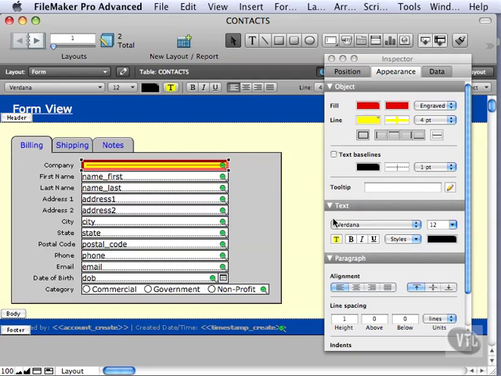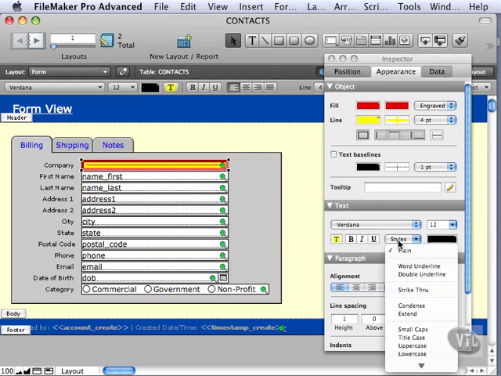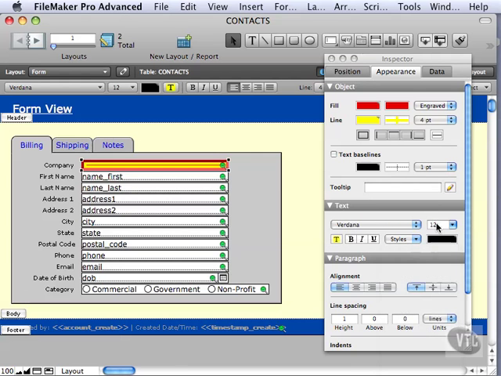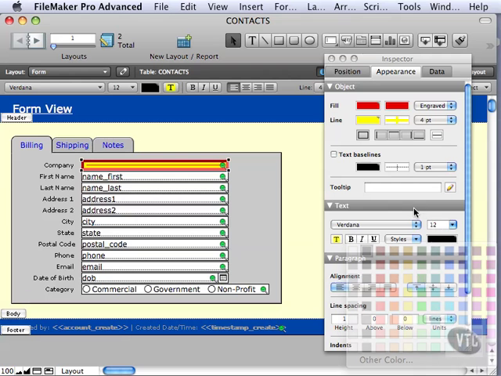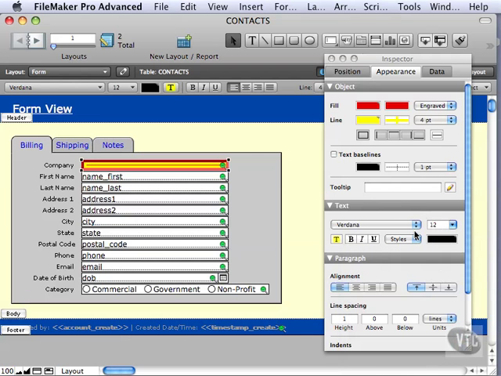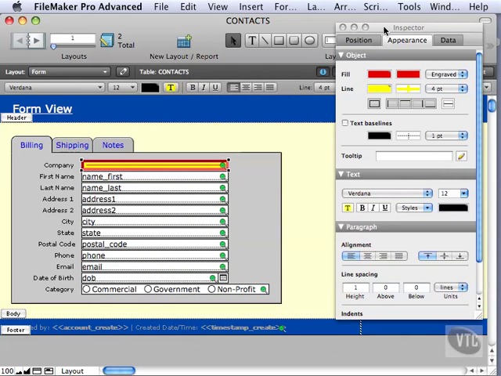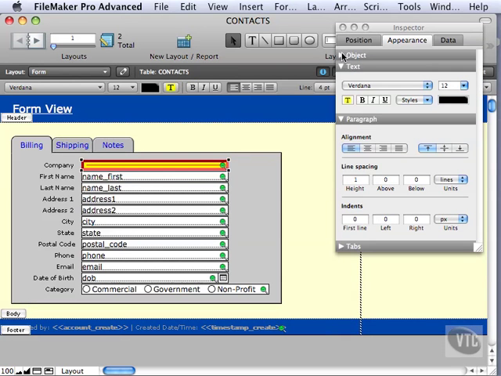Then you have your text options, your fonts, your text highlighting, your bold, italics, and underline. All your styles are here. Your point size, your color. All that stuff's here, and we've covered that extensively. It's just another place to get to it. And it all depends. Do you have the inspector showing? Well, if you do, you can do it from here and do multiple things. If you don't, well, you can do some of the things outside the inspector. It's just the inspector allows you to float this around anywhere you want, make it any size you want, and reduce these things so you can see just what you want.